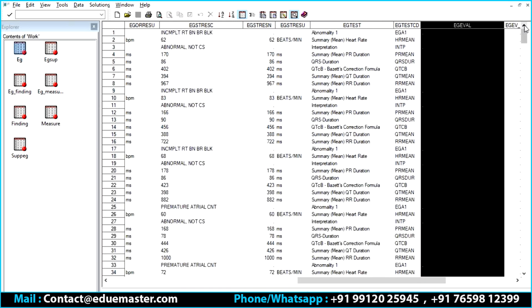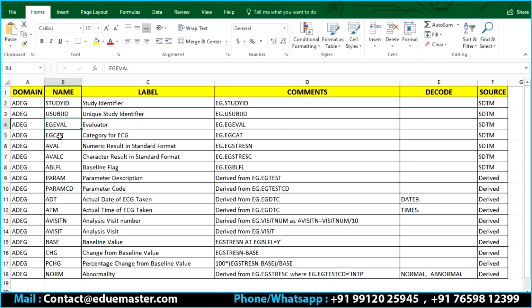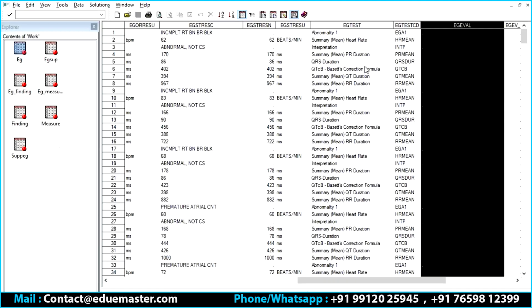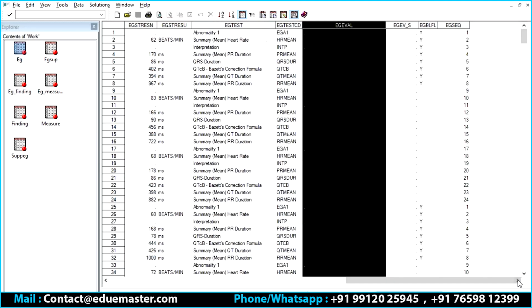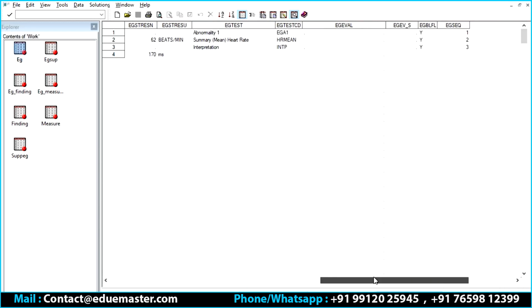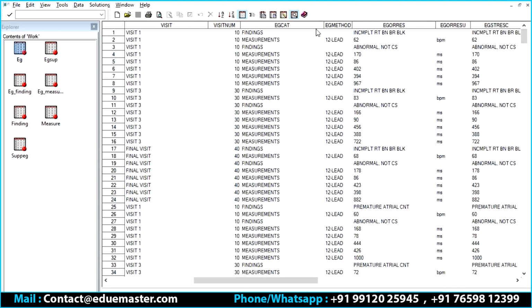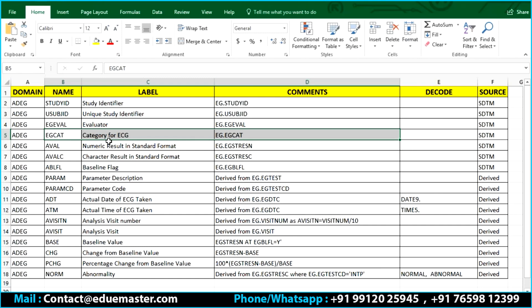But where we don't have any value. Okay, the next one is EG cat, category. Next is eval. So eval we don't have, right?